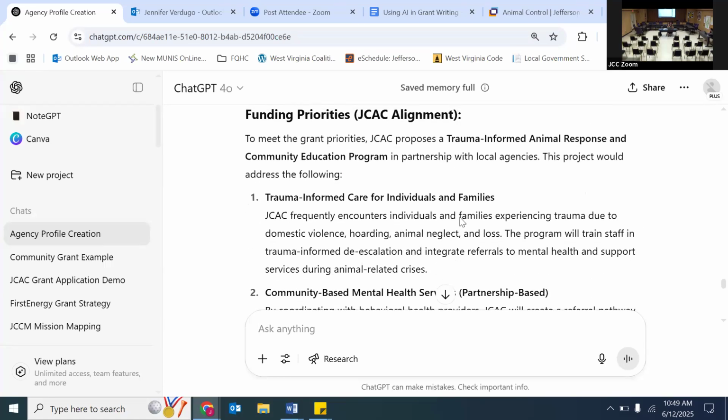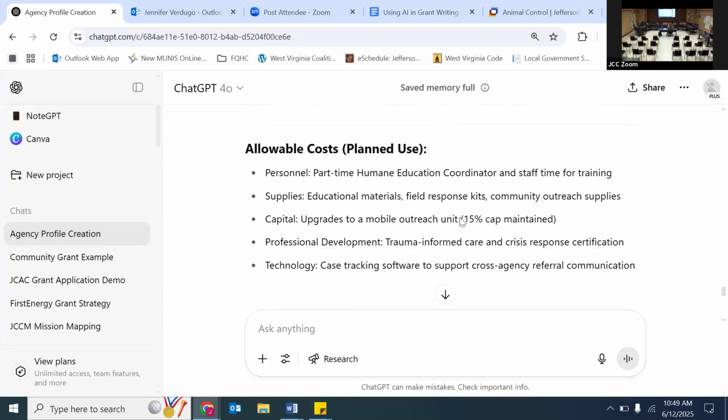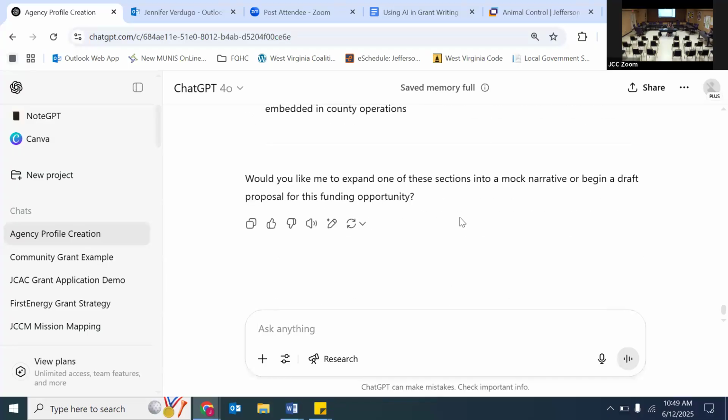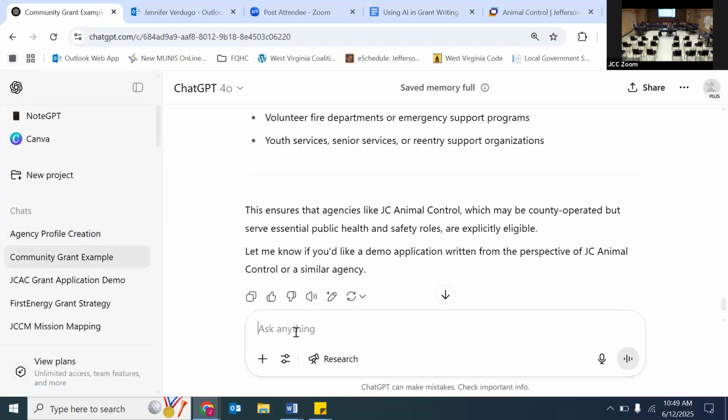Funding priorities, it talks about how our priorities match. Okay, great. Oh, maybe it didn't. Let me go back and tell it. Sorry, I guess it didn't give me any questions. I'm going back now to the fake grant. Please give me a list of grant questions for the demo.